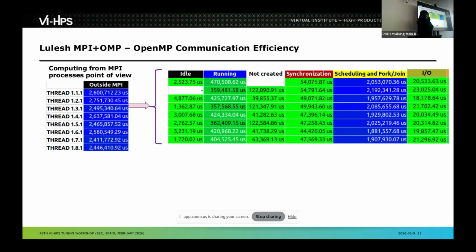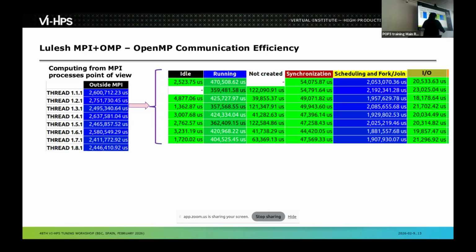If you observe here in the master thread, remember that usually when we see this kind of table in Paraver, the blue means that it is taking more time. If you observe here, the most significant is the scheduling and fork/join, and after that, the running.